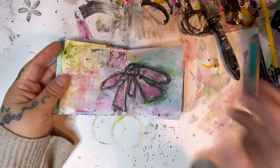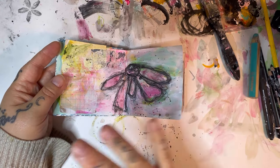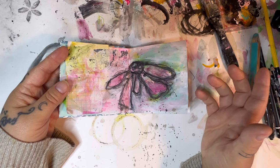So this is just a simple sketch I had done yesterday. This is what I'm gearing more towards, just simple sketching without worrying about having a perfect drawing.